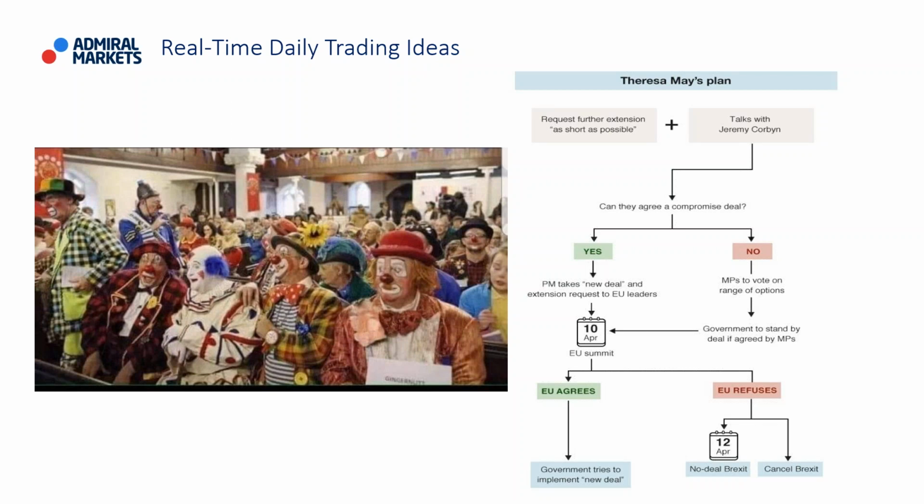If the EU agrees, then the government will try to implement the new deal. But were the EU to refuse, which I think is unlikely, to be fair, then either we still have Brexit this Friday, 12th of April, or there will be moves to try and cancel Brexit, which is probably what most of the MPs would like. I think what will actually happen is that she will go and ask for an extension to the 30th of June, hoping that the EU refuse a 30th of June extension and imply that it needs to be a much longer extension, maybe 9 months up to 2 or 4 years, which would suit Mrs. May and her own particular plans, but will of course just add more confusion and more fuel to the fire.